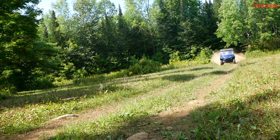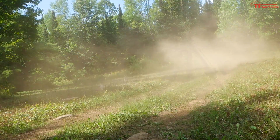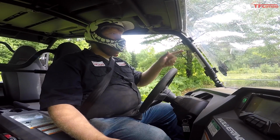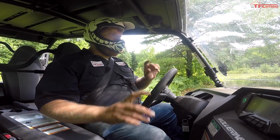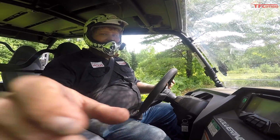So I am good with rock sliders, especially when you try to tackle things like the rock pile. Okay, now it's time for some testing here on the latest TFL off-road obstacle, the rock pile. We still haven't done some of the modifications I want to do, so there's only really one safe line on it right now, which is the same line I took with the Honda Talon last week.